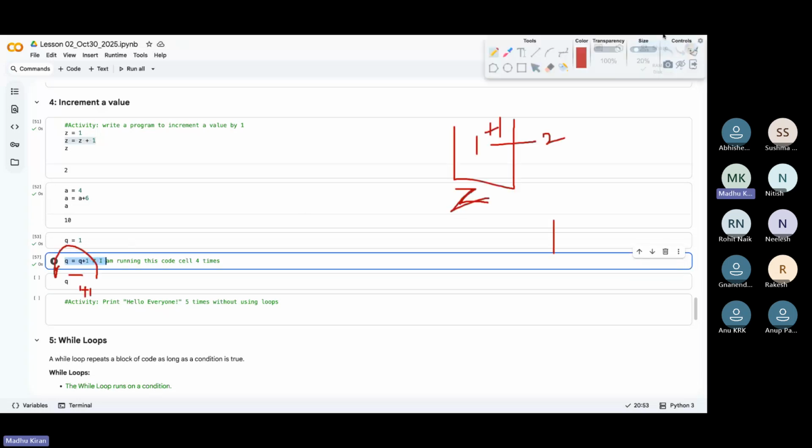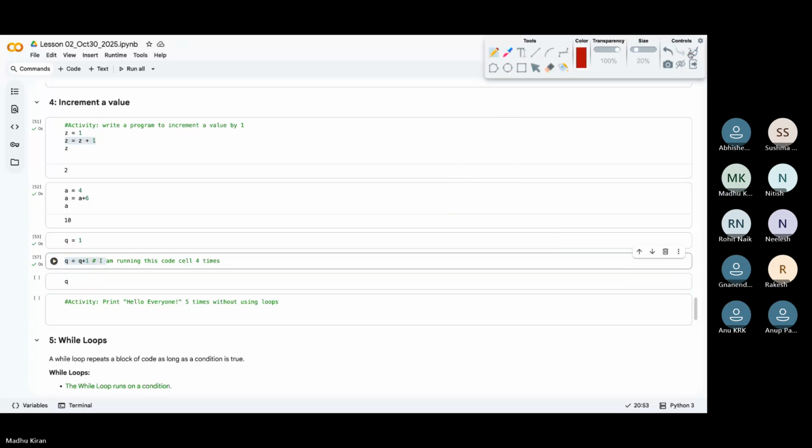So what I've done is I created a variable called q and stored 1 inside it. Then I'm saying q equal to q plus 1. The first time, q was 1, so 1 plus 1, q got updated to 2.